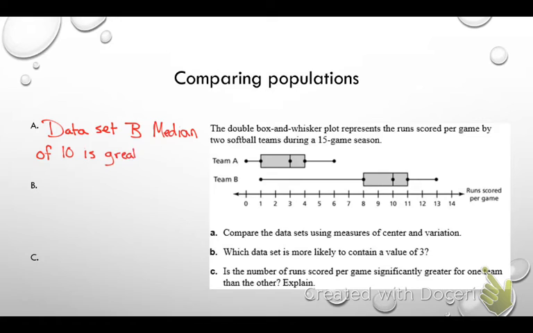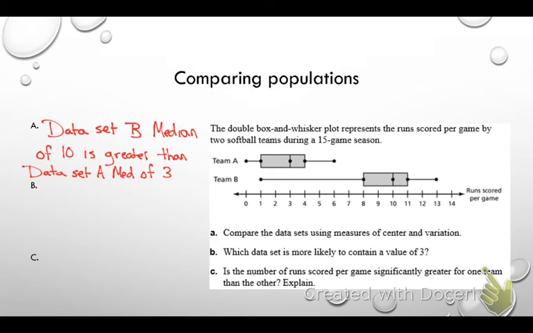Okay, so what you're doing is you're saying what this value is. It's the median and it's greater. You can continue on and say, than data set A, which the median was 3. On your test, I'm going to give you a blank, like what you see in the last section we're about to talk about. It's going to say median blank, and you're going to write the median. IQR blank, and you're going to write the IQR. Just on the worksheet, you were expected to write that yourself.